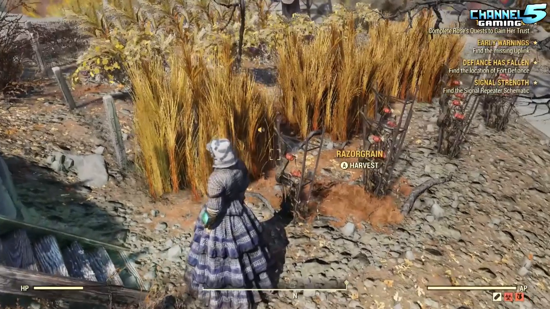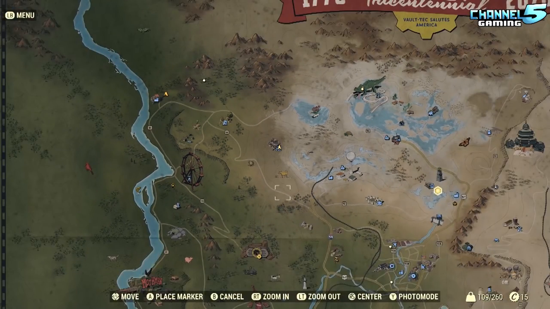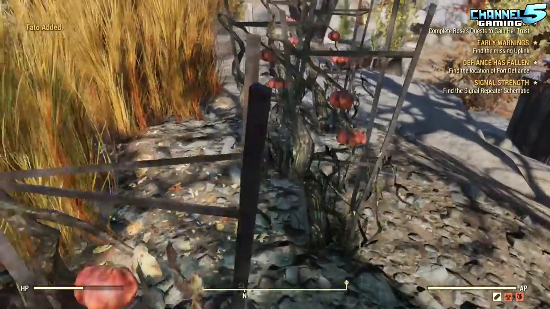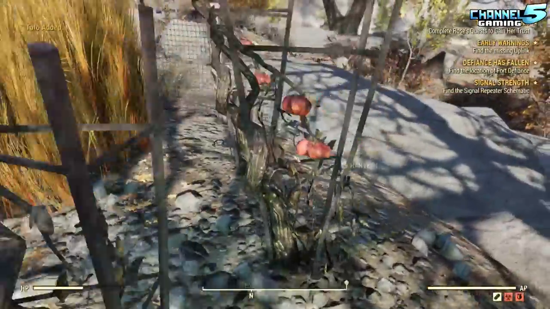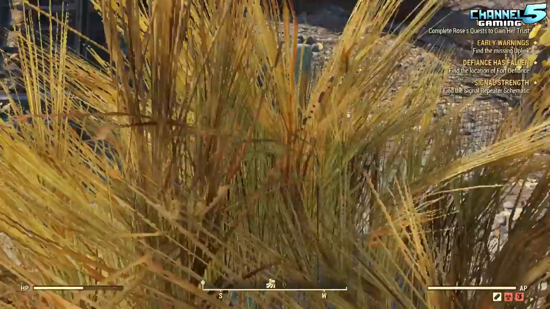This is not my farm. This is somewhere in the open world. So, Cobbleton Farm up here in the north. You can come here, and there's going to be all these taters. And now the thing is, in order to plant something in your own settlement, you need the seeds. You need the wild picks.